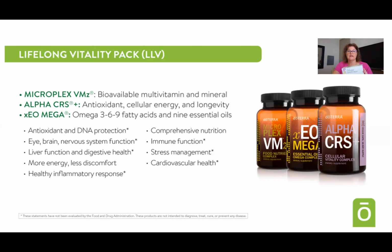They're going to provide you with all that antioxidant support that we need to help fight all of the oxidative stress we're having from the amount of toxins we're exposed to in everyday life. It's going to help support your nutrition, so it has all the vitamins and nutrients that you need. It's great for your eye, brain, and heart health. Your immune function, it's going to help with that as well. It's great for stress management. It's going to help your overall systems, neurological, cardiovascular, and helps with your inflammatory response. It's going to give you more energy. This is one of the things I really noticed with this. I can find a huge difference. If I don't take these for a couple of days, I get really sluggish and I'm like, okay, I forgot to take my vitamins. So it makes a big, big difference.